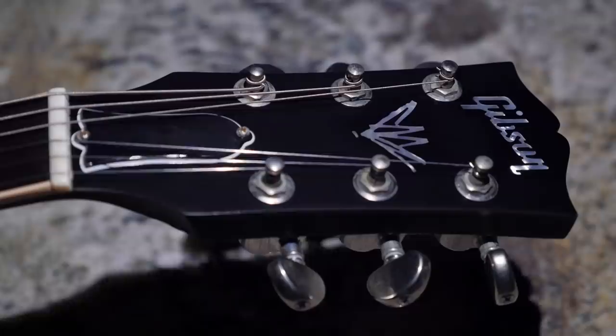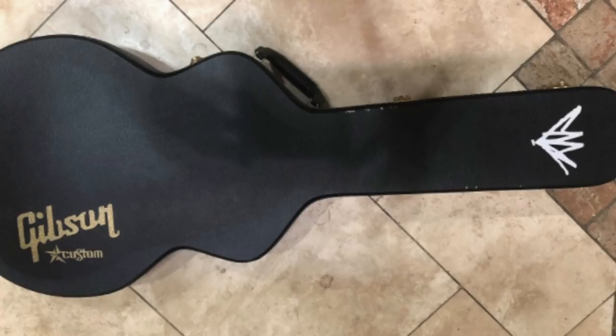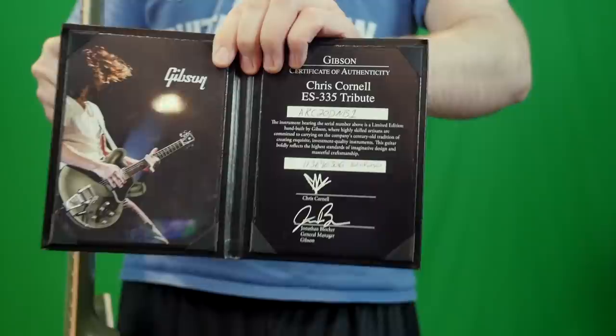He never thought of himself as a fantastic player. He just wanted a guitar that was built to his specs. For the original run, the only place he had his name anywhere on this was the case, and they do have that on this run as well. And the COA. But something I find really strange and a little bit distasteful myself is they have his signature on the COA?